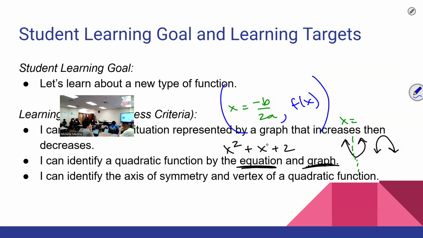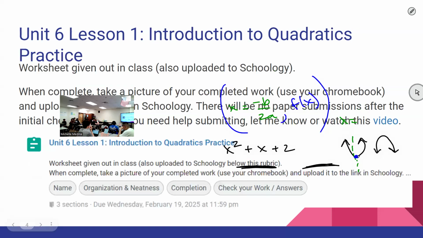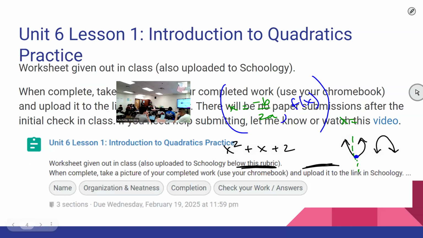Of course, if you have the graph, just click on it, look at the turning point, and see what the coordinate is. So do use Desmos to check. Do not use it as a starting place. When you do your practice, I need to see the same amount of work shown that I showed you in the lesson. So this is a paper practice.